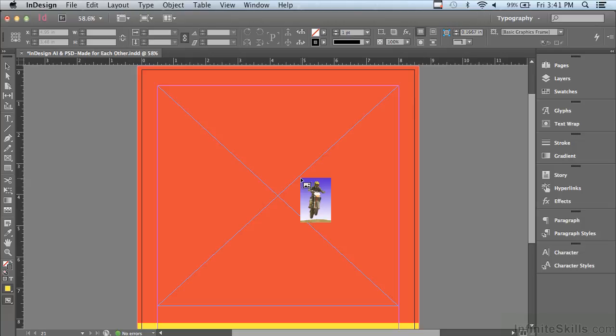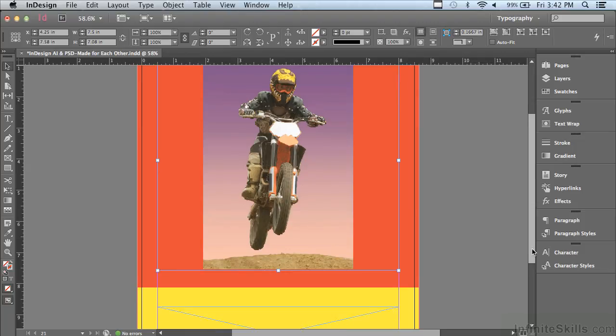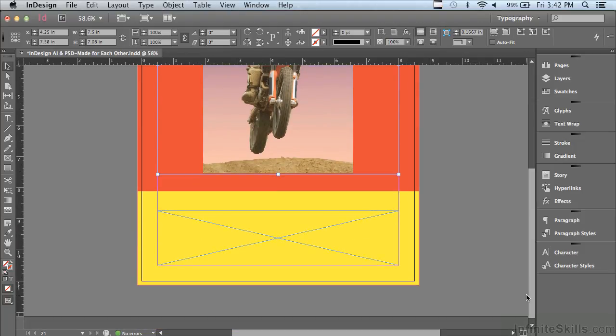And it brings in the image into a loaded cursor. And now all I have to do is click on the frame. And you can see that the blue sky is transparent and the red is actually coming through the sky. Yet the biker and the hill are not transparent at all, so you can't see through them. Let me scroll down a bit and get to this yellow background. And I'm going to select the graphic frame that's over the top of the yellow background.